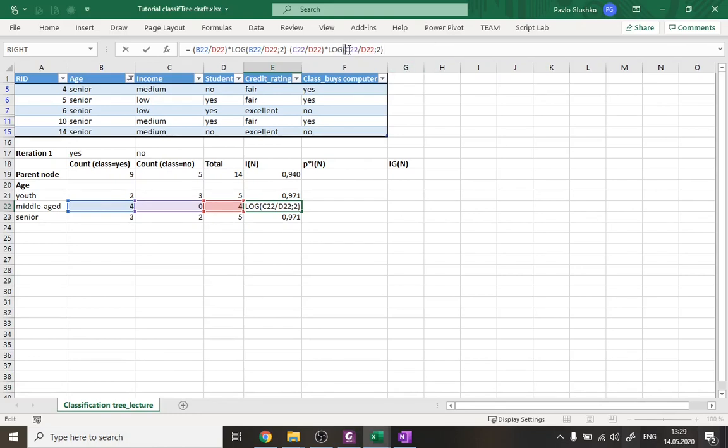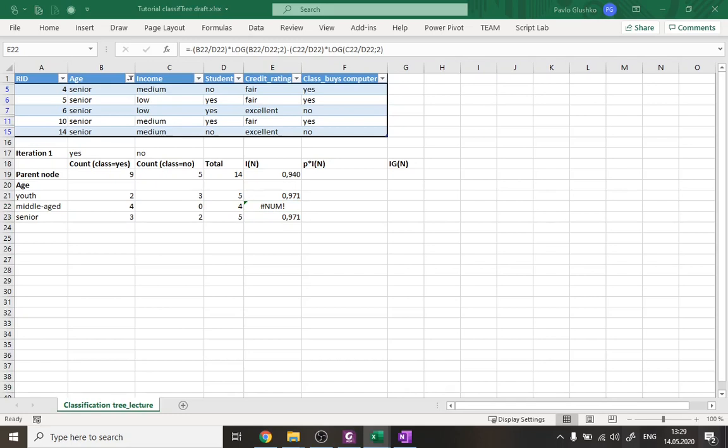If you look here at C22, it's equal to 0. So 0 divided by 4 is still 0, and it's mathematically not acceptable to find the logarithm of that. Therefore, we get an error here.